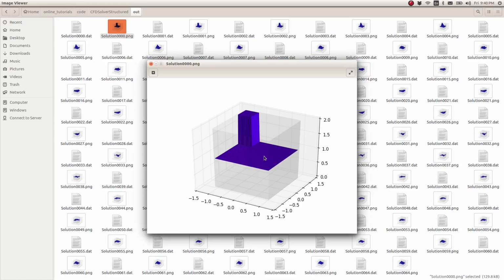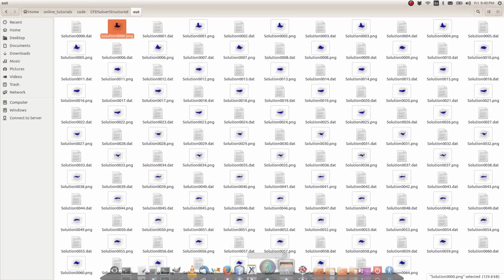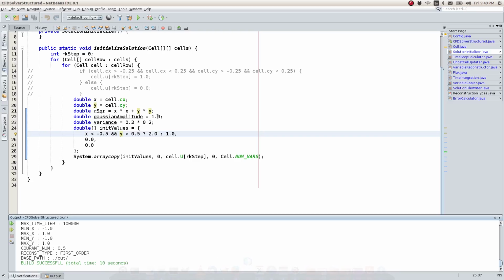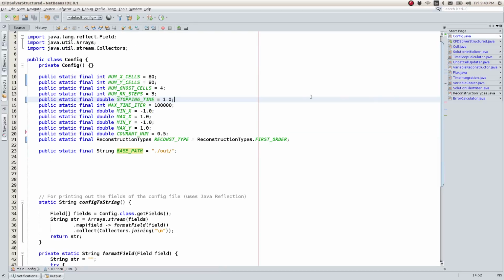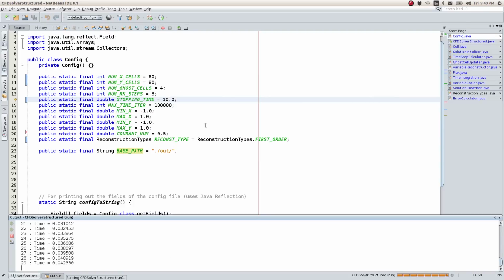I was very confident that I'll be able to do it, but I was not expecting that there'll be no error at all. I mean, it's really surprising. I was thinking at least I'll make some mistakes and then I'll have to rectify it. So what I am going to do now is allow this simulation to run for quite a while. So let me make this simulation run for 10 seconds and let us see how the water column behaves.